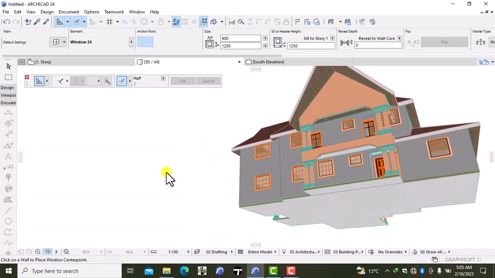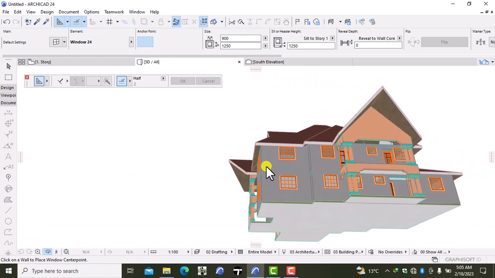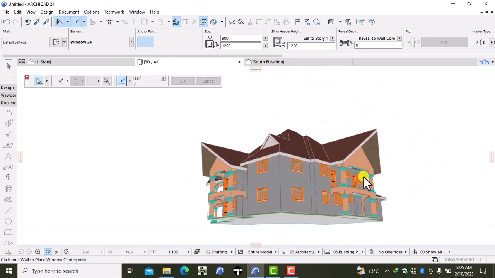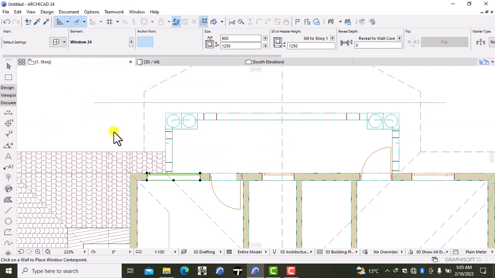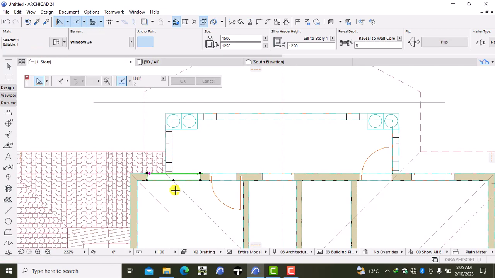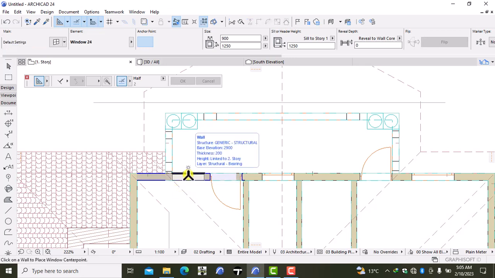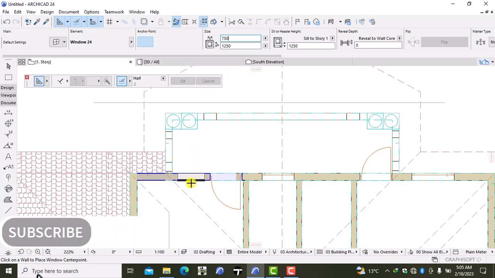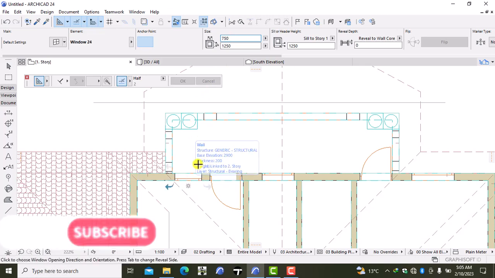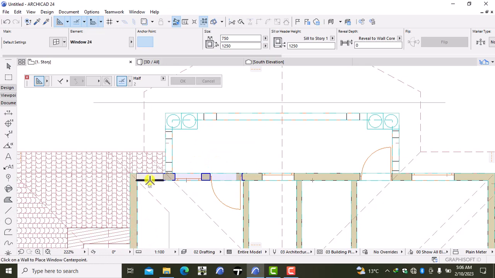Let me edit this, save it, put it in my drive. It's right over here. Let me use just two windows over here. Instead of 900, let's use 750. And then yeah, can work with 750. You can just place two windows over here, 750 and 750. So right over there. Okay.